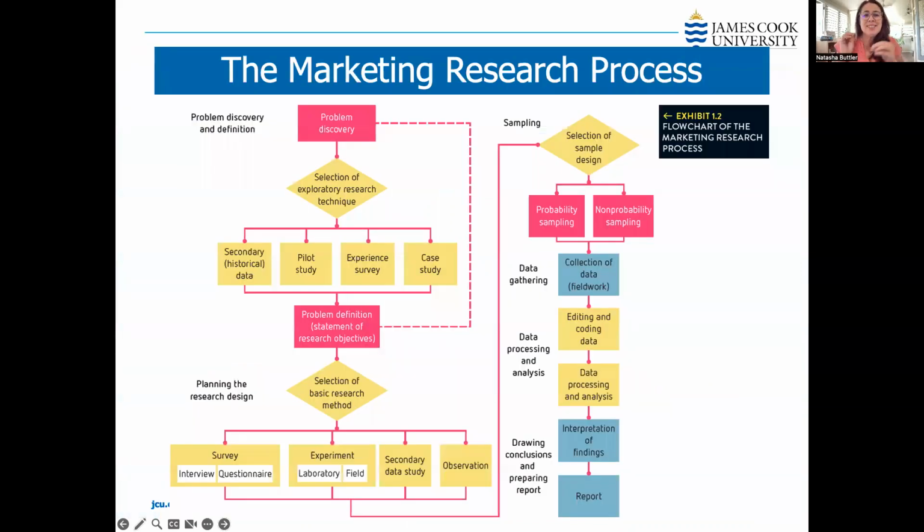Now, market research is not a one-shot project. It's actually an ongoing process. For example, an exploratory research study may be followed up by a survey. Researchers may design specific research projects for each aspect of the marketing mix. So it's ongoing and dynamic. Different types of research may even be going on at the same time. The program strategy refers to an organization's overall plan to utilize market research.